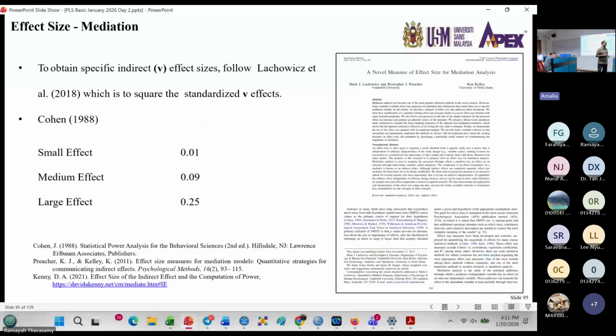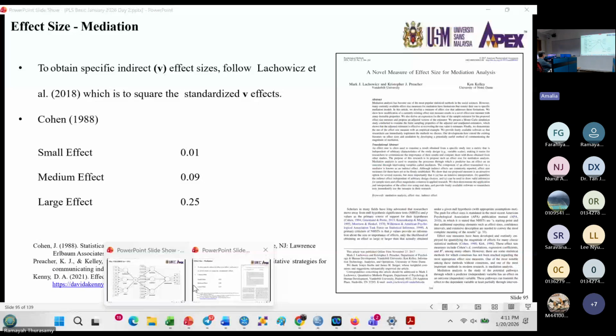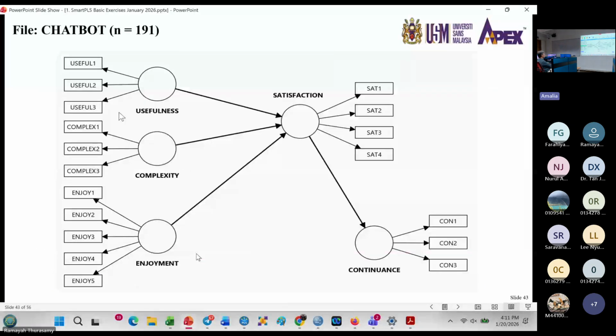Okay, so we will run this mediation. We will use the same data. We will just edit the data because we don't have so much time. Okay, can you go back to the model we had just now? We will remove the second order. We don't need the second order. Okay, this is your second order, right?